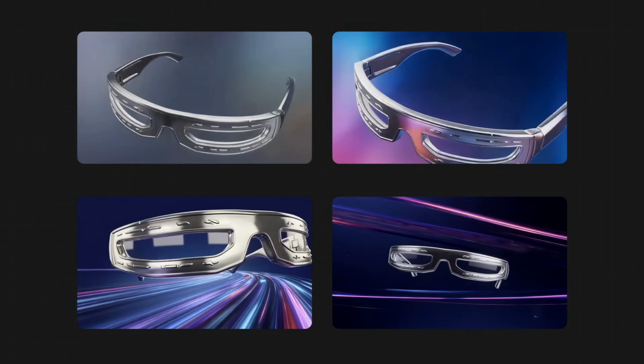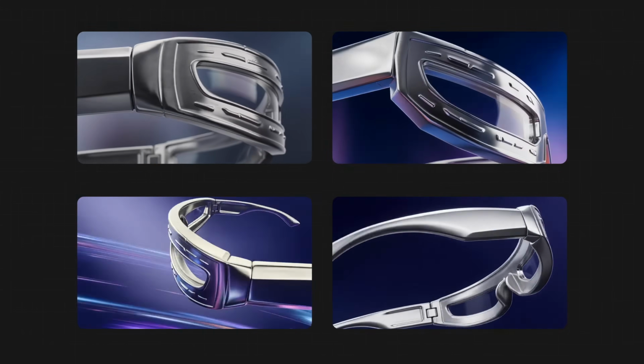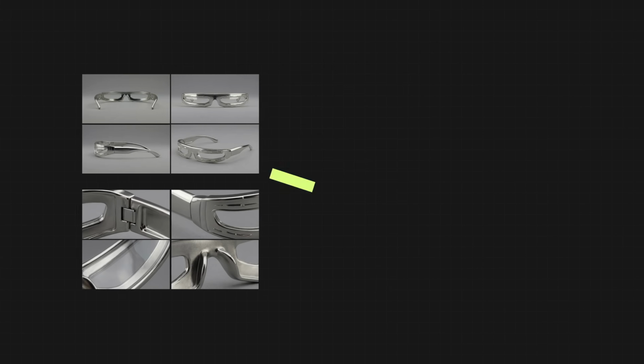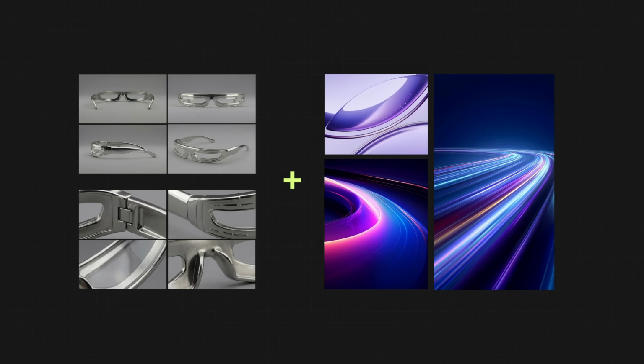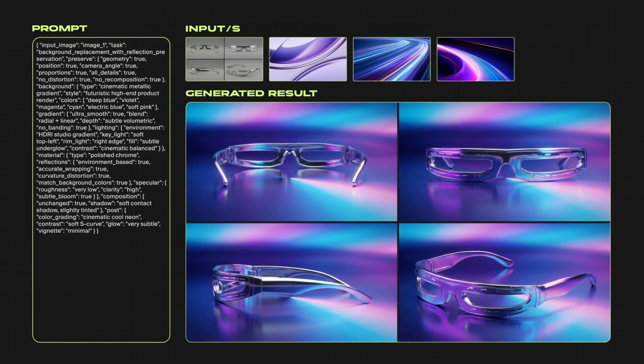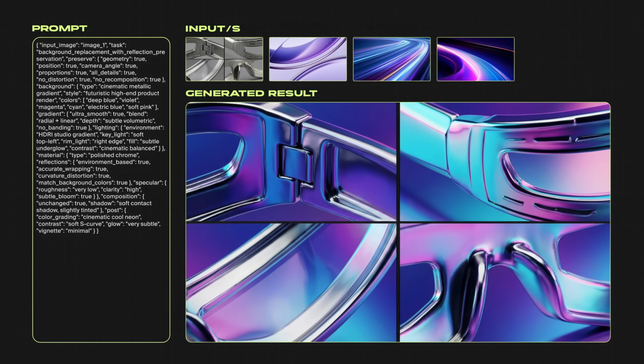I wasn't happy with the overall visual, so I decided to redo the source images, image 1 and image 2. I picked new background references and regenerated the environment using Nano Banana Pro. I used these references together with a JSON prompt. The image immediately became much richer. The new background enhanced the presentation of the object. The glasses started to play with color and reflections, making the whole visual more expressive.